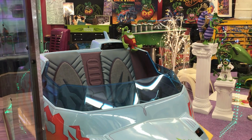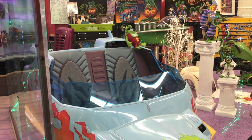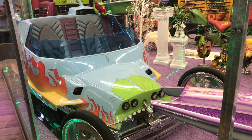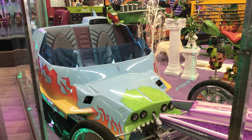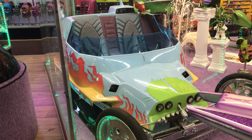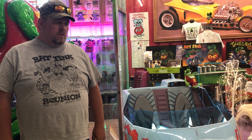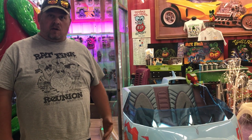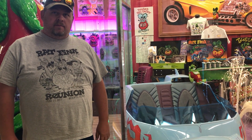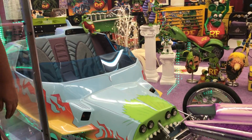We're here in the museum with the Stealth 2000, and Brett's got some cool stories about it. He was telling me Chevrolet sent him a motor for this. What was the whole deal with that? It was too big, and there was a problem with the electrical. So Chevy ended up sending him another motor to put in it, and it worked great. So what else did he do that was interesting on this? Did it all just come together real easy with no problem?